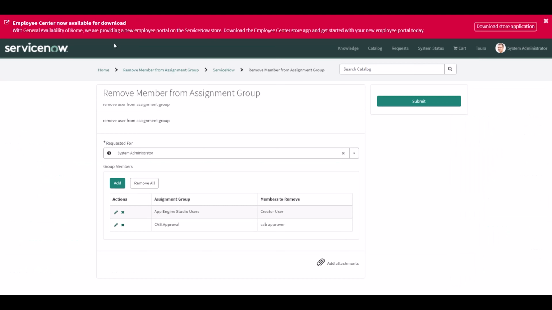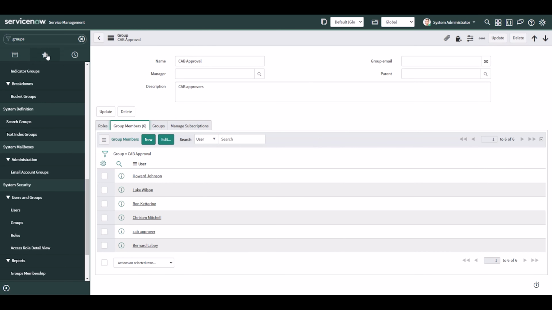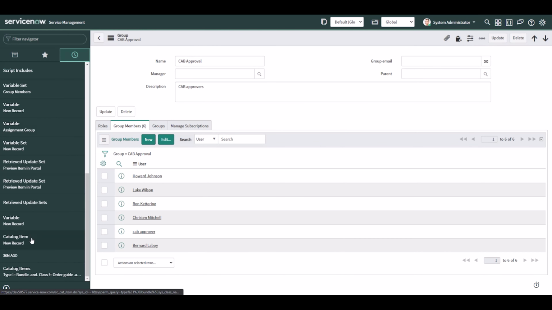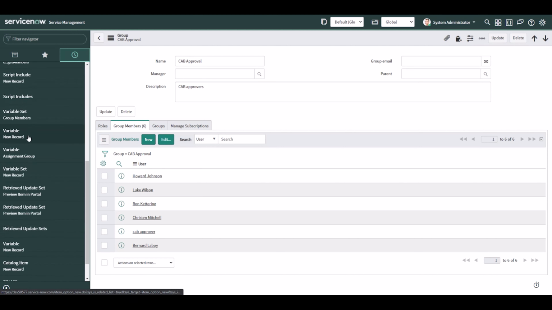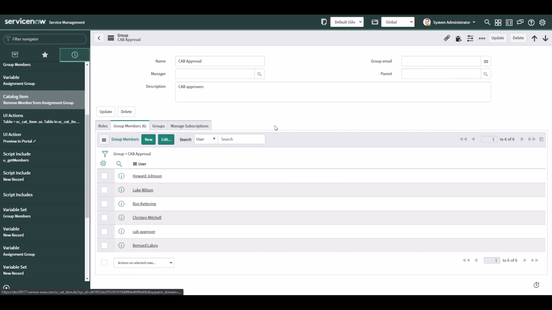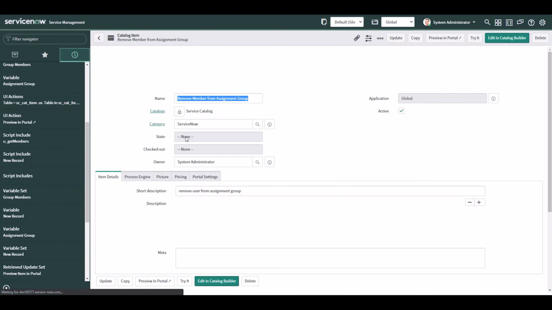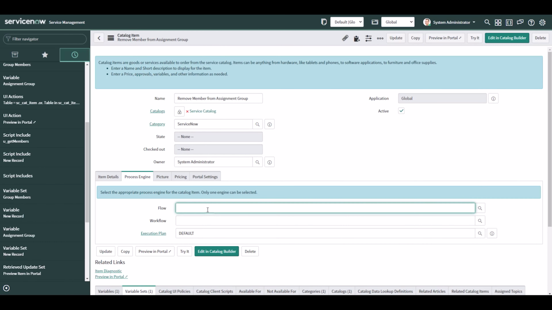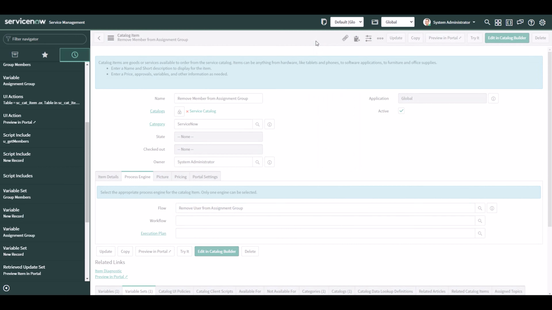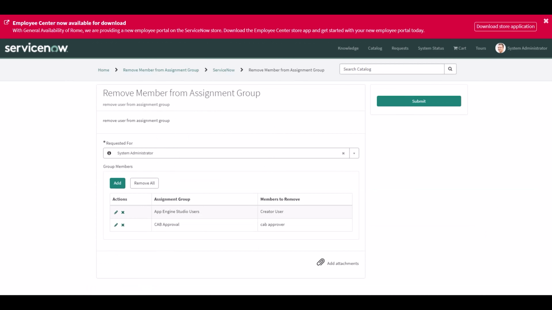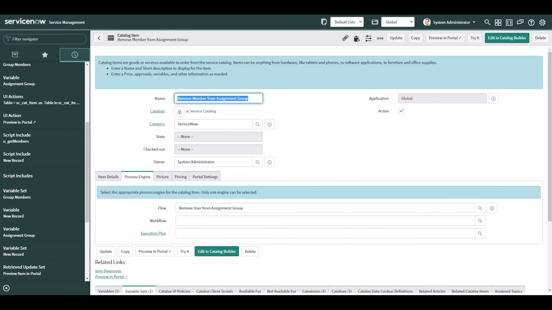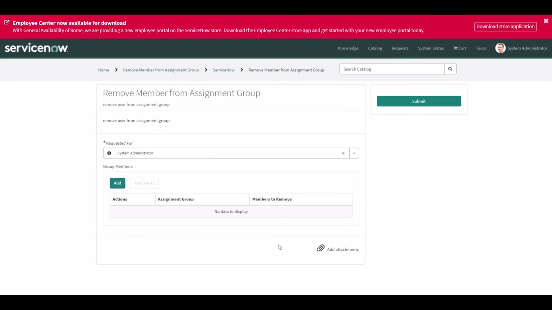We'll take our name here, that's all been fully activated. We'll go back to our catalog item. Wherever I put it, there we go, catalog item. And let's assign the process engine being our flow. And save that. Now we're all good to submit the form. Let's give that a quick refresh, just to make sure it's definitely talking to the new flow.